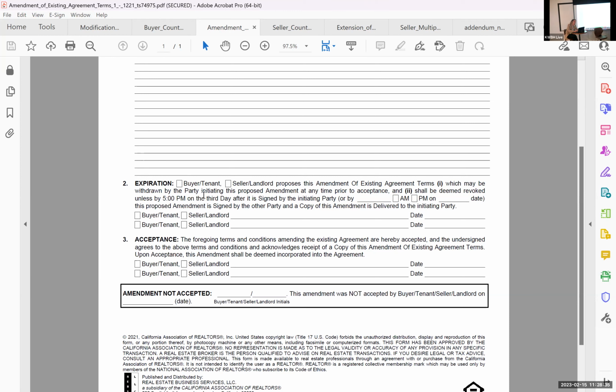All right, and I don't actually like this, but now there's an expiration, which is super annoying. So if you've got another agent on the other side who's really lackadaisical about getting paperwork signed, and they don't have their client sign before this expiration, which happens to be the same as our contract, 3 days following 5 p.m. following the last signature of the party initiating the change.